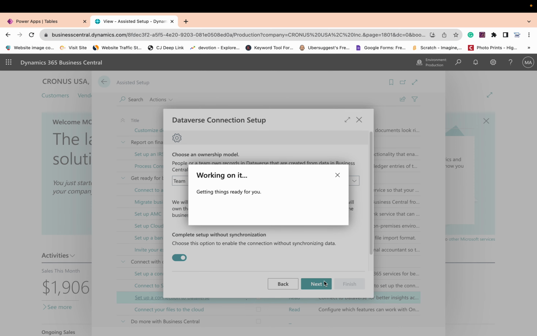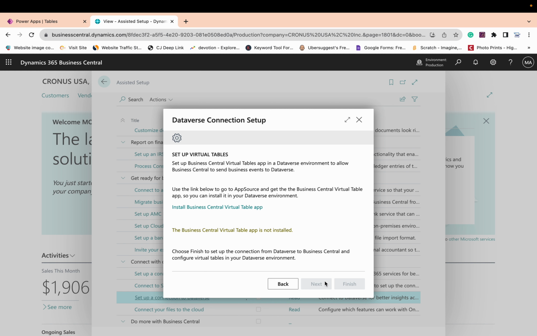Okay, so it will not synchronize in the configuration part only. Okay, so now click on next. It will take some time, I think.